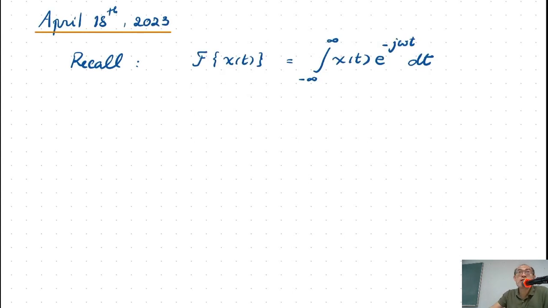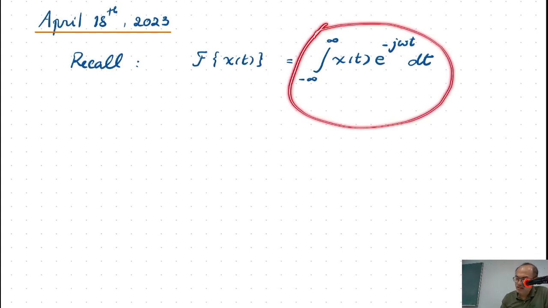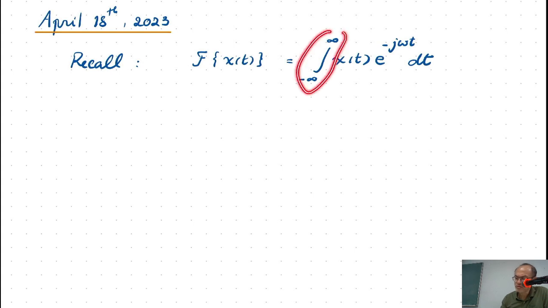And since this is a function of the frequency omega, the angular frequency, the unit of omega is radians per second. When we integrate it and plug in the boundary conditions, the time variable t will be gone and we will be left only with the variable omega. So the whole integral is a function of omega. That's why we will denote it by a big function X of omega.